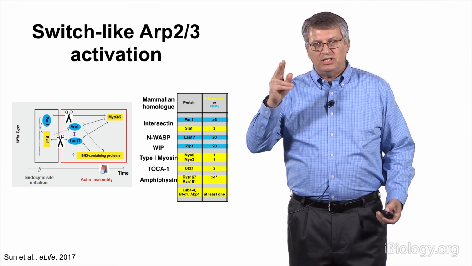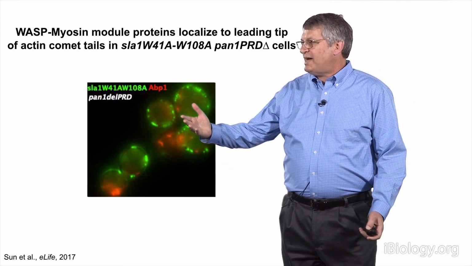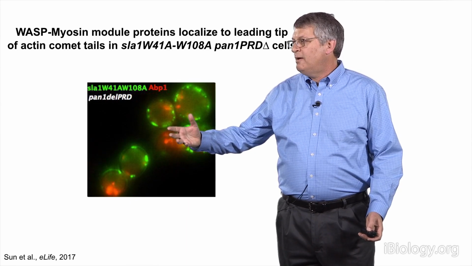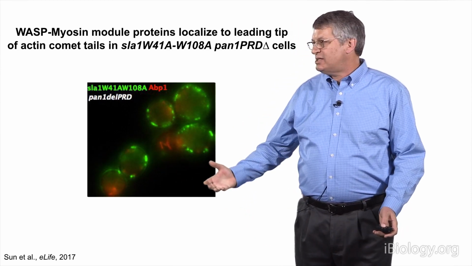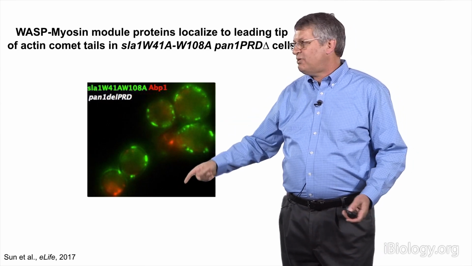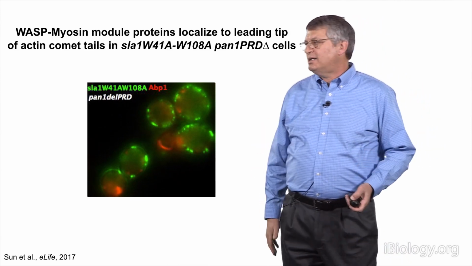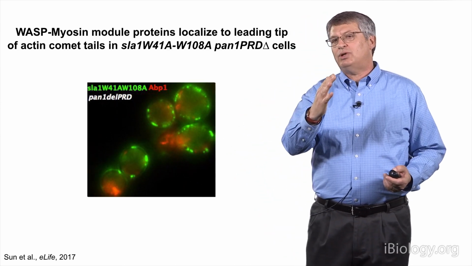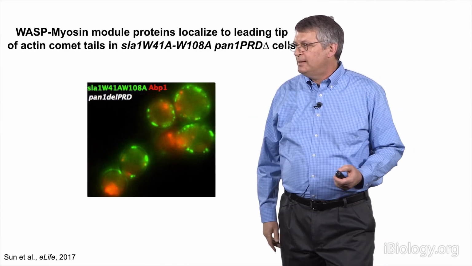So what happens when you snip these 2 specific interactions? What happens is really fascinating. The endocytic sites assemble on the surface of the yeast cell, shown in green, but the actin, now shown in red, is completely uncoupled from the endocytic sites. It still assembles, but assembles on these internal rocket tail-like structures that look a lot like Listeria swimming around inside the cell. So Edie was able to uncouple actin assembly from the formation of the endocytic sites. She was able to restore this by artificially recruiting these Wasp or myosin proteins back to the endocytic site.